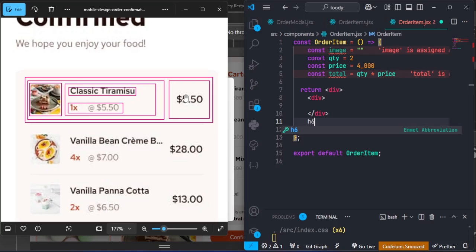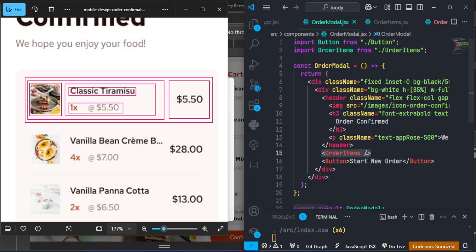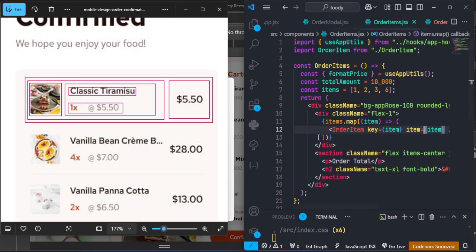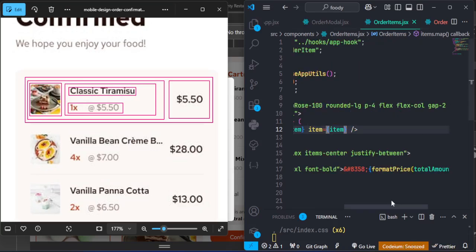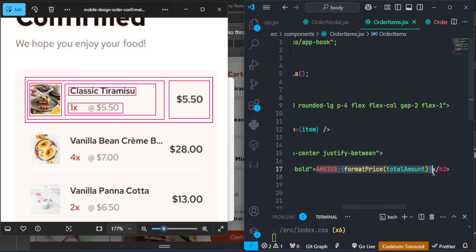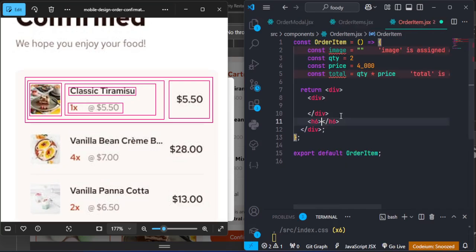I like that. And inside it, what we are going to have there is just the total. But you know the total has to be in this manner that we have in this other stuff. So it needs to follow this pattern that we have here inside this order here. I even used H2 here, but I'm going to be using H6 here. So copy it into the box, then put it here. So instead of this one, yeah, it should be total amount too. Just call it total amount.